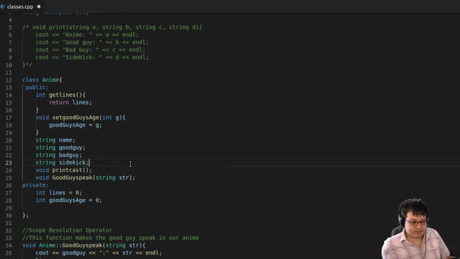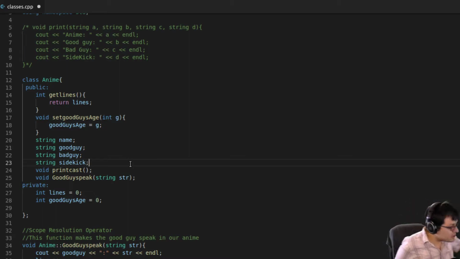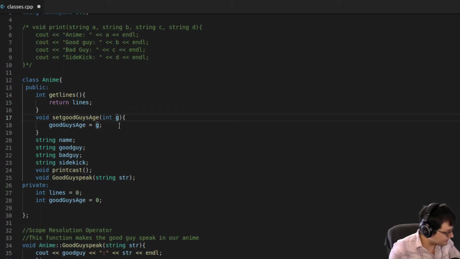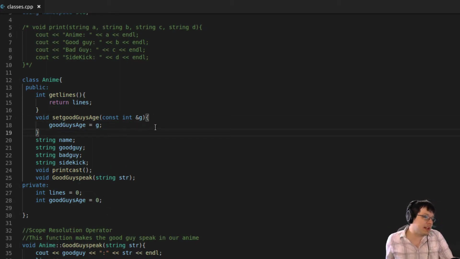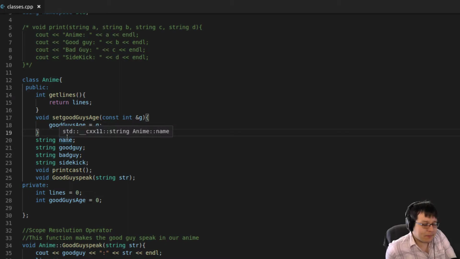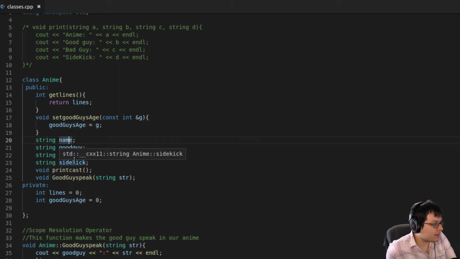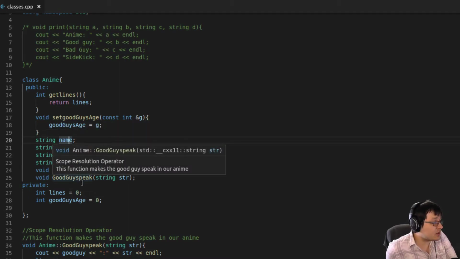So anyways, okay, this is our setter function. It doesn't have to be by value here. It could be by reference like that. However, if you do pass by reference, I would put a const here, since technically this function shouldn't mess with that g. It's just passed in. So yeah, you could do it like that, or you could just pass by value. It doesn't really matter. So okay, that solves part of the problem.